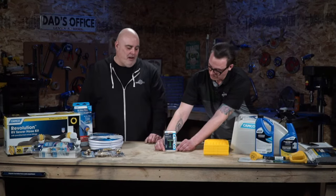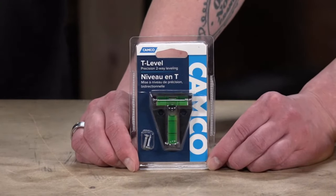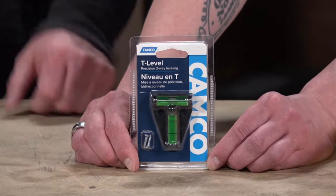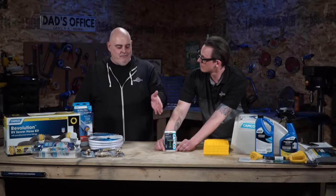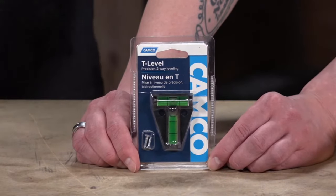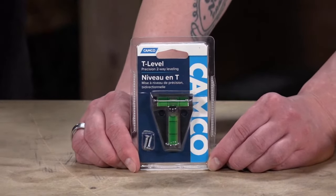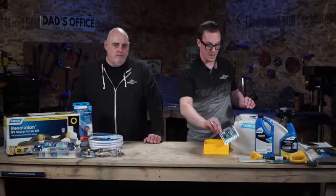There's a couple of screw holes there. You can keep one if you want to just throw it on the top if you're trying to do a quick level job, parking in the driveway or something like that. Really straightforward and very handy. There's a bunch of different types of levels, but that standard type of level is really easy to spot. You can get your kids to help you, tell them to watch for the bubble in the circle. They can say good to go, and then you can stop jacking the trailer up. Yeah, very nice, easy accessory to get.